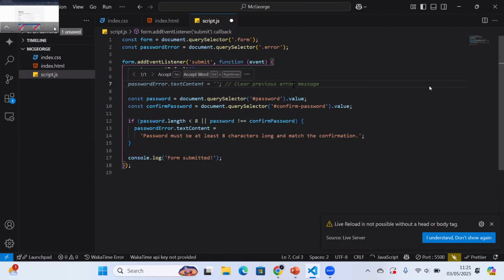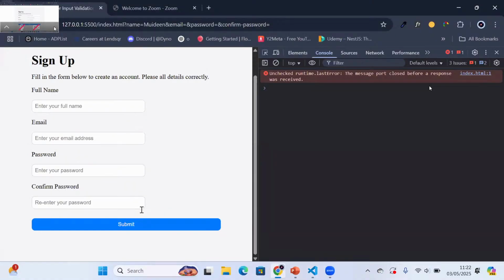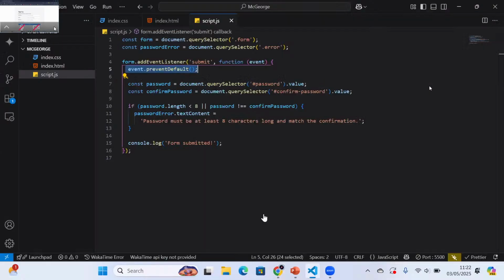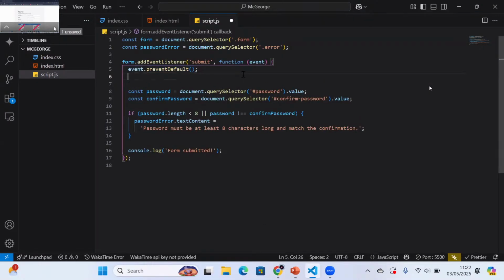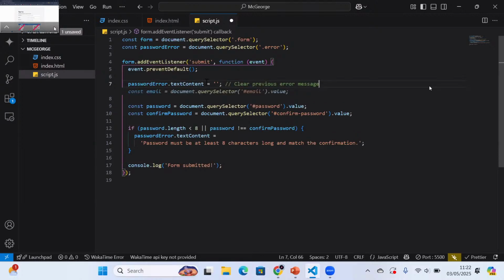If you remember, when we tried to work on the other error, like the input field or the form itself, there is password.error.textContent. Because I told you, if you are not refreshing, and it's because of this line of code that we have here, event.preventDefault, we are not reloading the browser, so the content that we have in the DOM is still going to be there. So in order for you to make sure that it's no longer there, you need to first clear it anytime that you input that password.